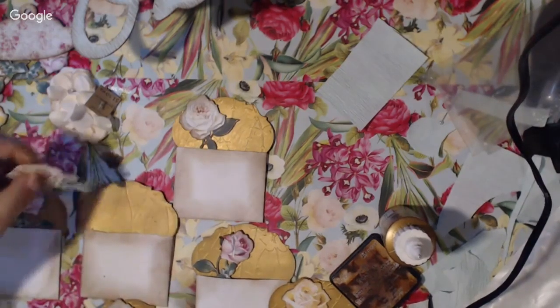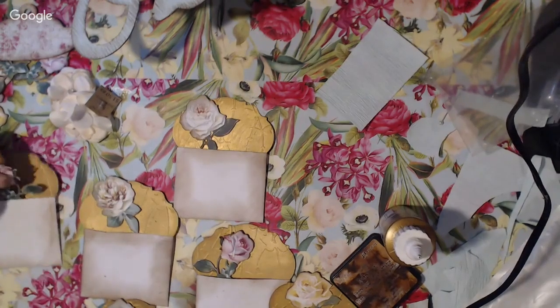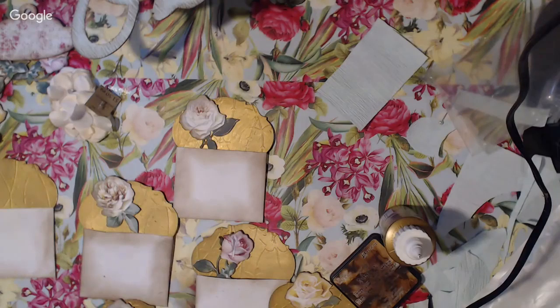I gotta replace this sponge. This thing looks corrosive. Looks like I've been dishwashing rocks. Man. Easy peasy.